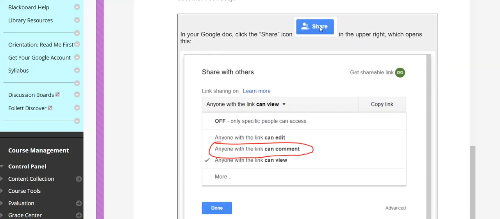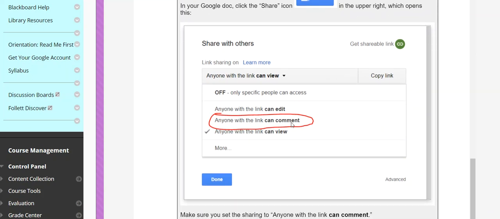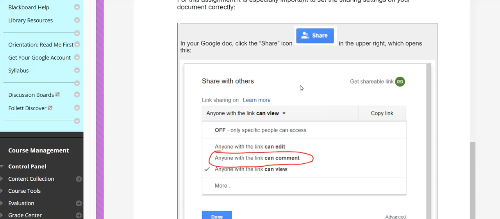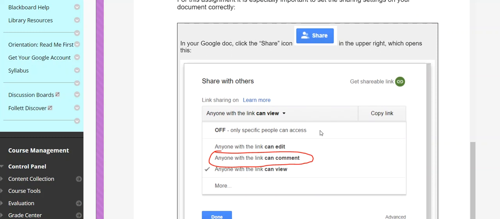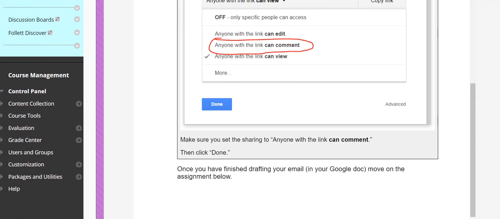Here again, right? Reminding you in your document, click that share button, make sure that we have "can comment" chosen, so that's not the default, so you have to go in and actively do that. And then whether you're posting your URL or embedding the doc in your portfolio, we need to really make sure that that share function is set correctly.